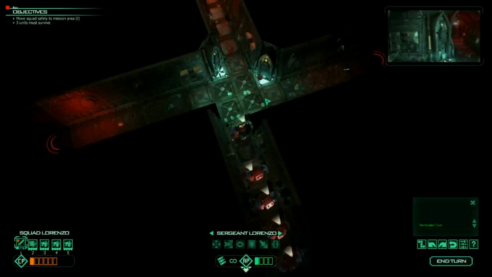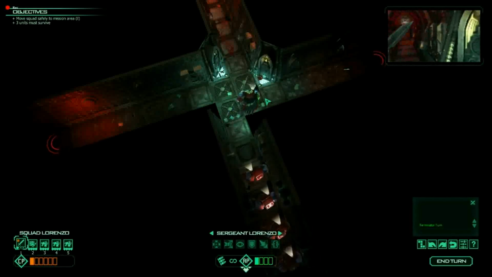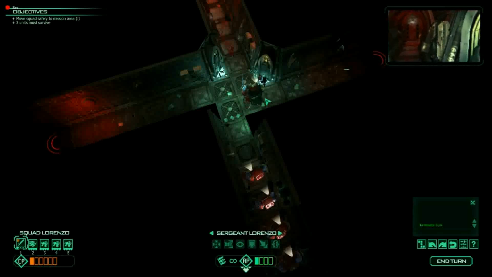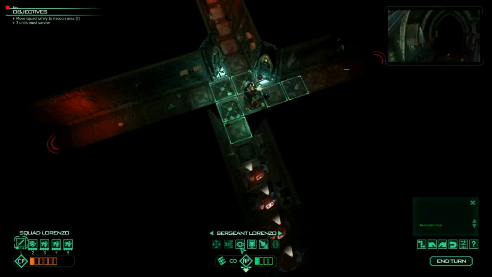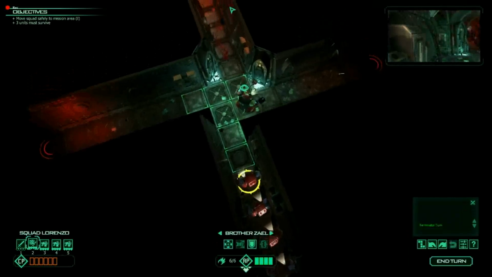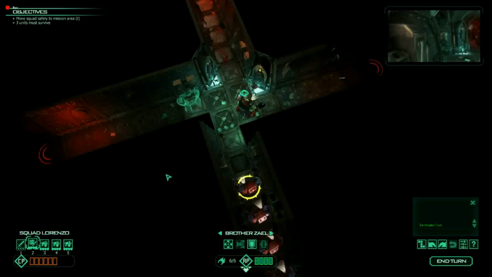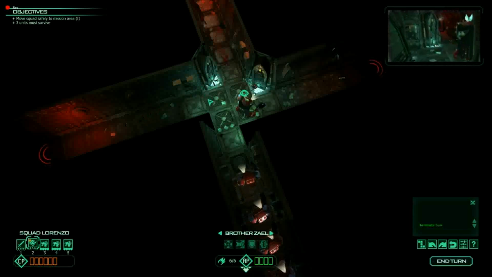Alright, move him over here. Then we overwatch. Order confirmed. Holding. Brother Sail. I think it would be important to. Yeah, we get him over here. Target coordinates.